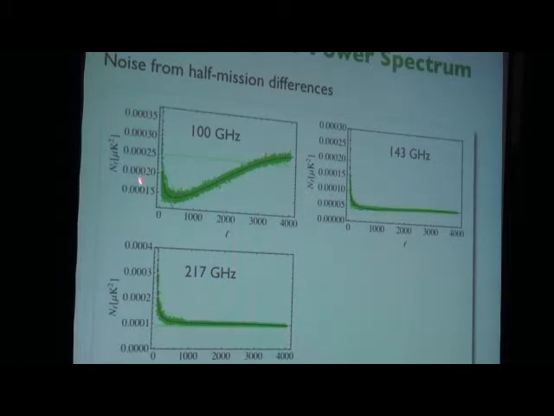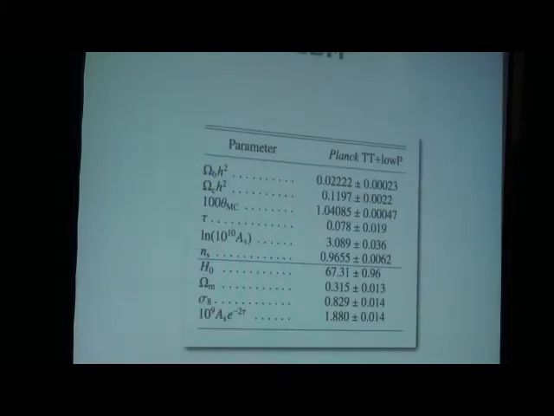At 100 gigahertz, certainly you shouldn't be treating it as a white noise spectrum, and here's the 217 gigahertz spectrum for the noise. So once you plug everything in, compute your covariance matrix with the formulas I showed you, and then run your Markov chains, this is how you get the cosmological parameters. You get some mean and some error bars from the prescription I briefly sketched, and you see that all the parameters are measured at roughly the percent level, except for the optical depth.